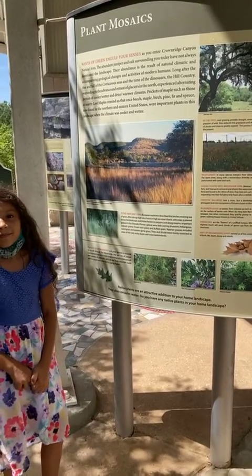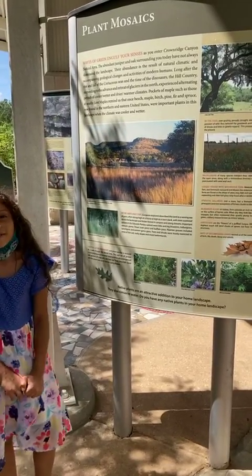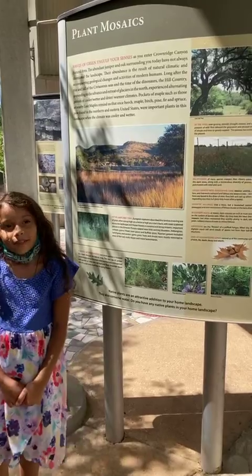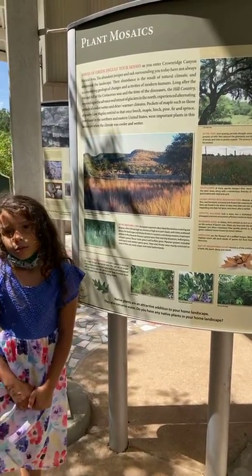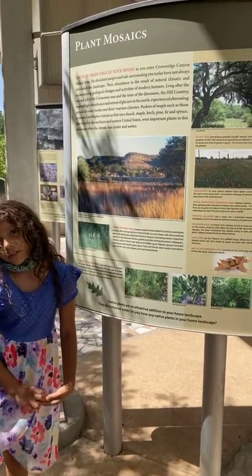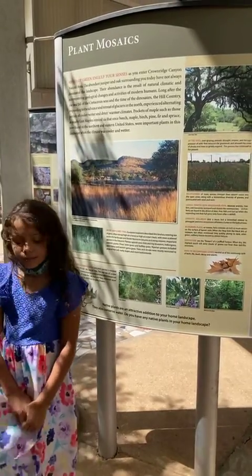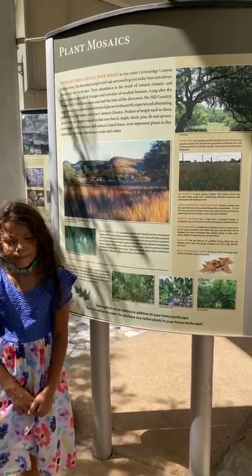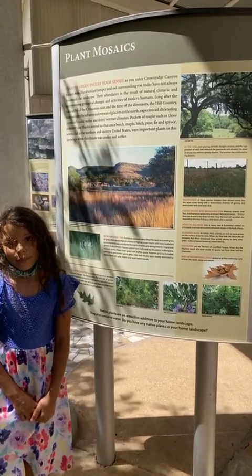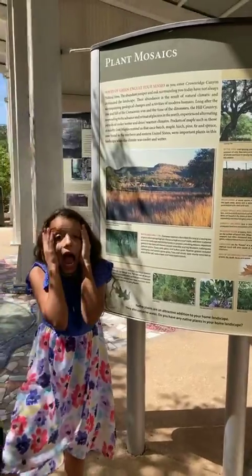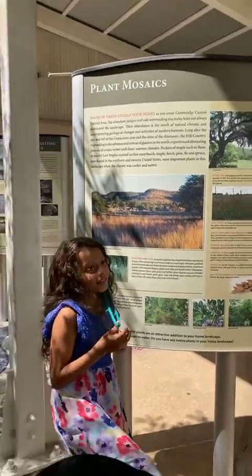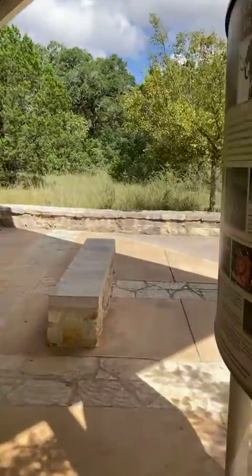Do you remember going by Lost Maples? We went there with Nana. Yeah, so we went out to what was the city called? Do you remember? No. Wasn't it Fredericksburg? No, it was down State Highway 90. Oh my goodness, Nana's gonna be so upset that I can't remember what it was called. We'll have to figure it out. We'll put it in the notes after this. All right, let's move on.